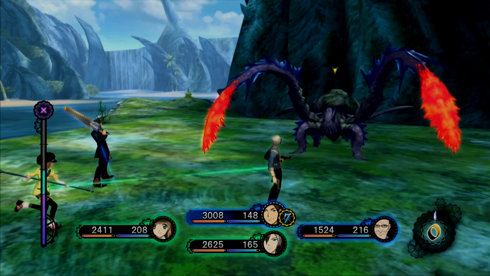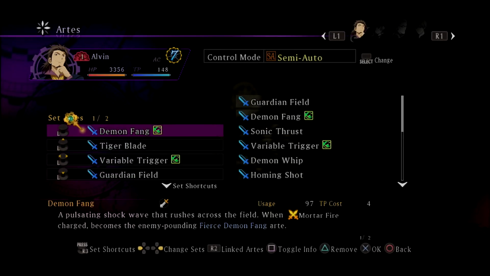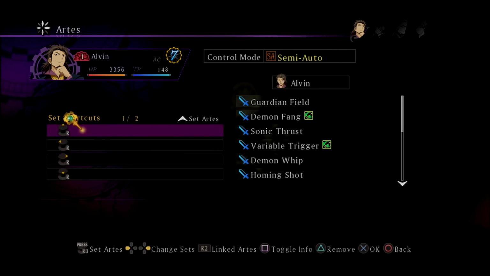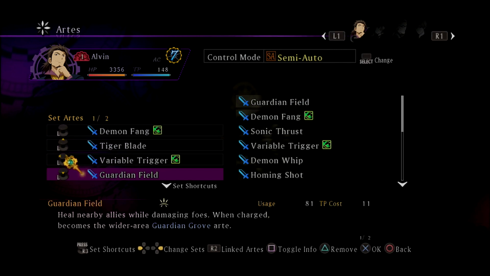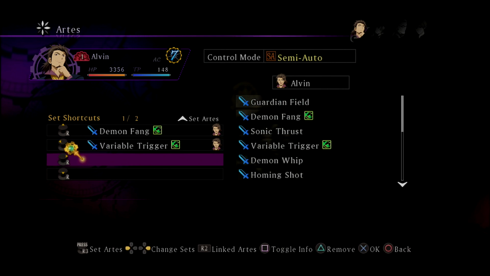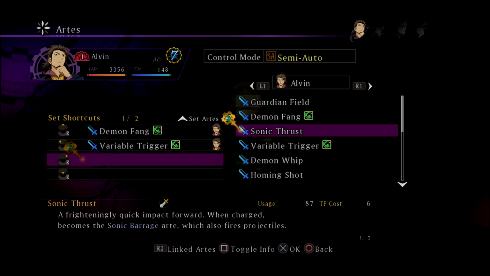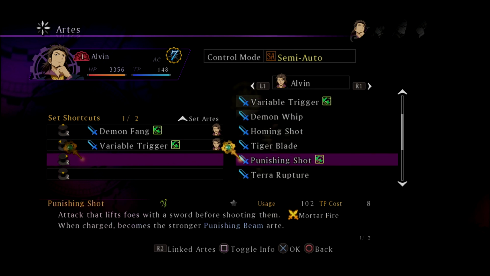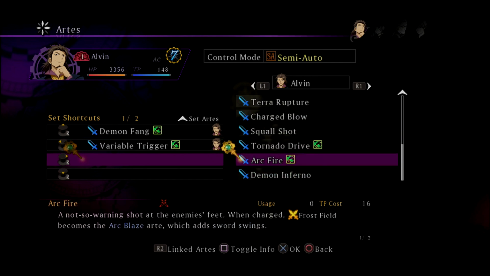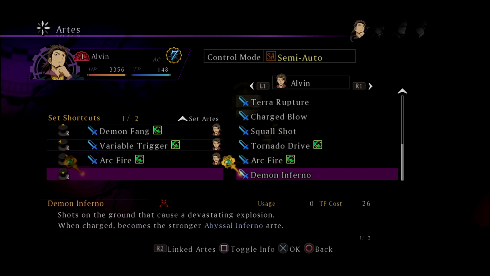Okay, we're gonna link up with Ludger. Alright, okay, good start. I am wondering, though, have I played Alvin? Why do I not have any of my shortcuts set? I kind of want to make the shortcuts just all stuff that I can use. Demon Fang and Punishing Shot is also Mortar Fire? Okay. Bullet Fiesta? Frost Field? Okay. And then we'll just do some random move. I have no idea.